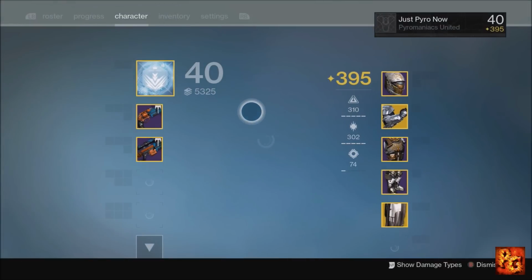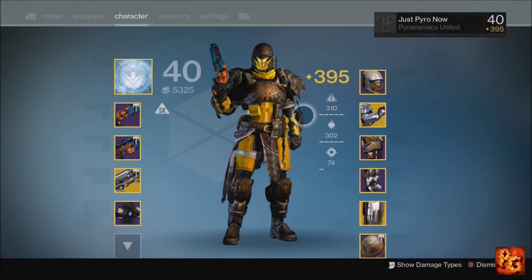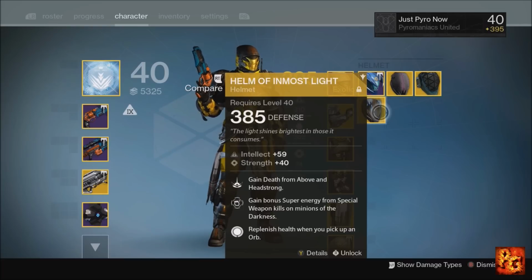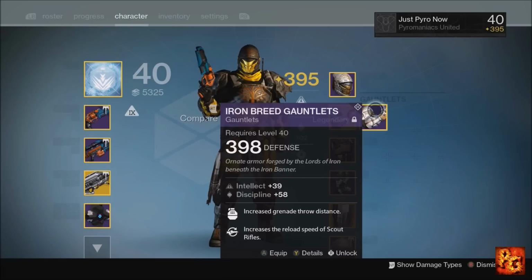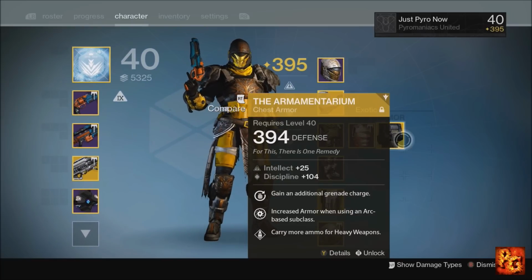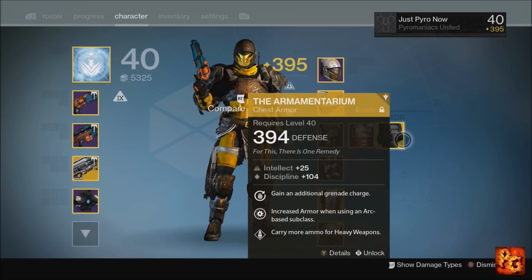So those are my subclass builds. Now let's talk about the gear. As I said, when I'm running Striker in the Crucible, I will use Helm of Inmost Light that grants Death from Above and Headstrong. Alternatively, I will sometimes use Armamentarium in the Crucible. It's always good to have an additional grenade. There's not really anything else I need to say about that.